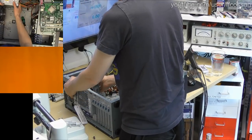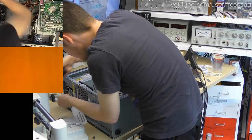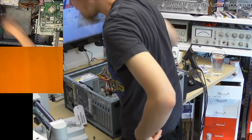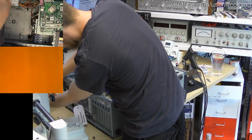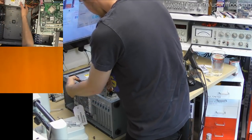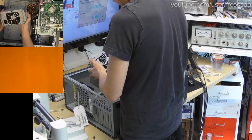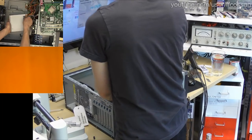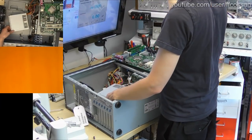That's horrible posture right there. Why are you not coming out? Oh, there's more screws. Ah, my back. My butt. Two screws there, two screws there. Phillips 2, surprisingly. They look like Phillips 1s.